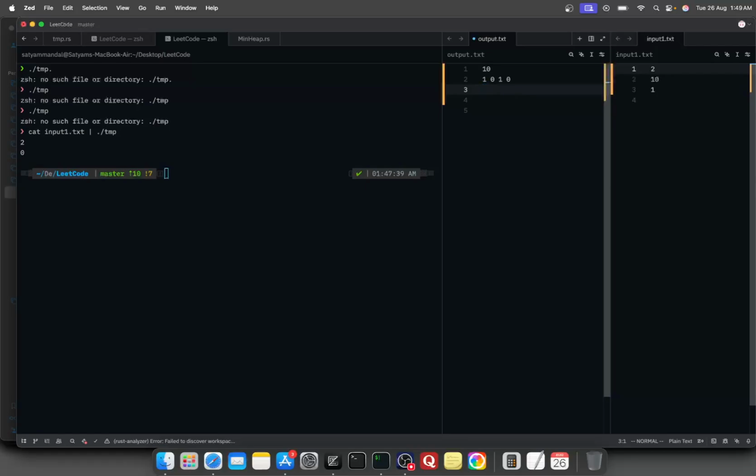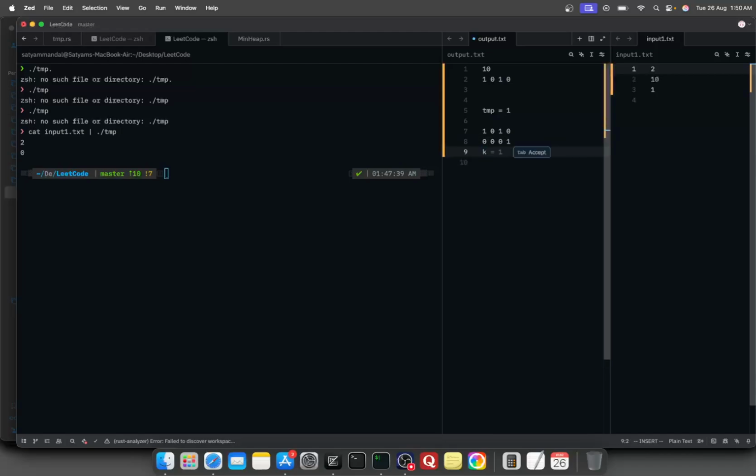I maintain a temp, and the initial value of temp is 1, and let's suppose the number is 10, and 1 is represented in binary form like this.